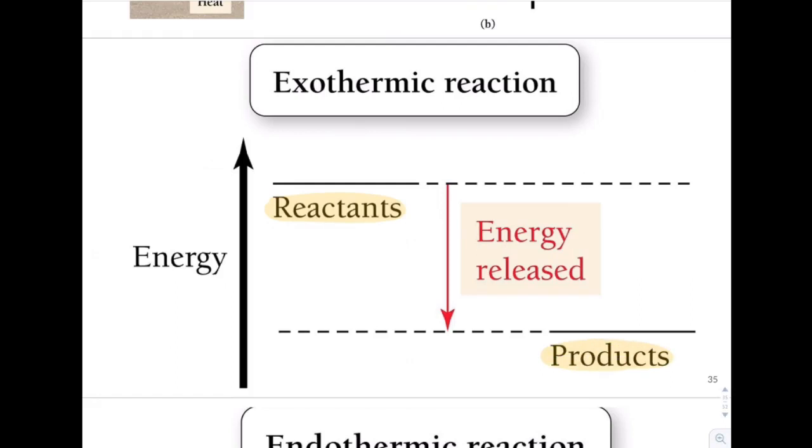So let's say I have a flask and I'm trying to measure the temperature, so I'm going to draw a hand. I'm touching the flask. Alright, that's a hand, leave me alone. I'm touching the flask, and I have some chemical reaction going on in here. If it is giving off energy, what am I going to feel, hot or cold? I'm going to feel hot. So in an exothermic reaction, heat is exiting.